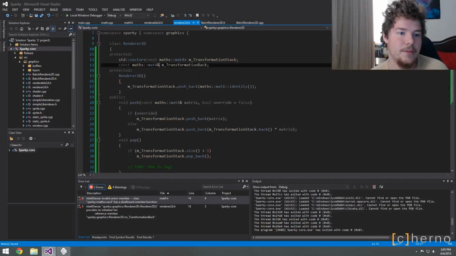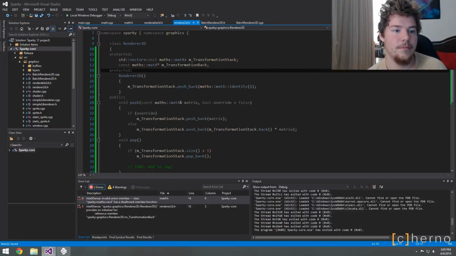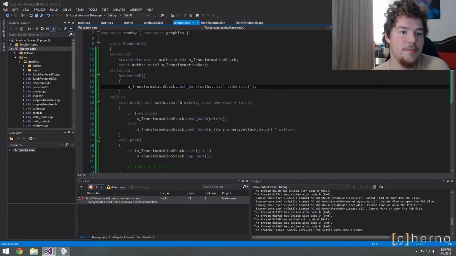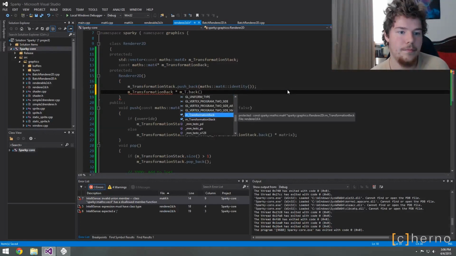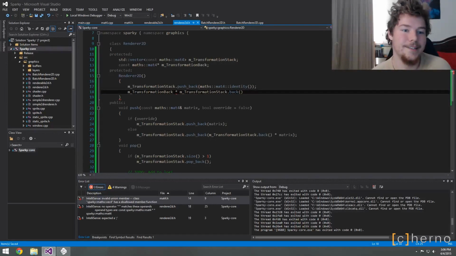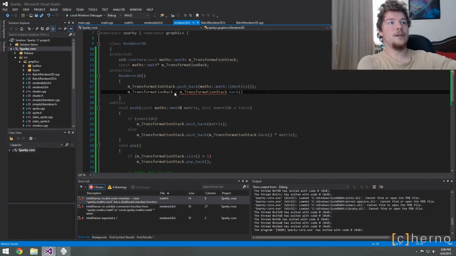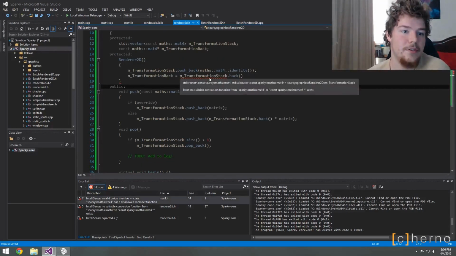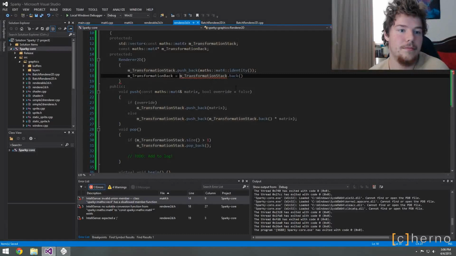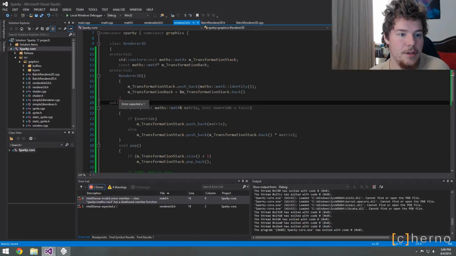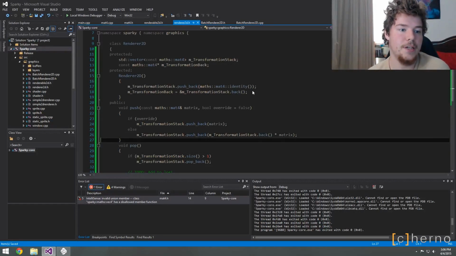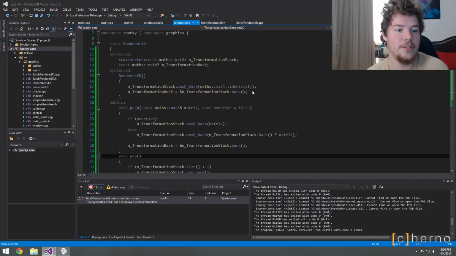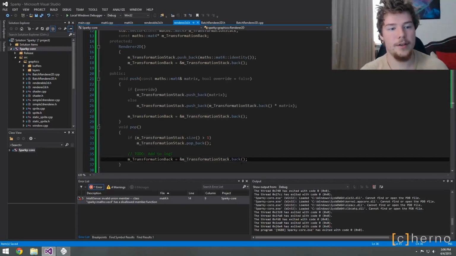Yeah, we probably have to, I'm just going to make it a pointer. We'll say that every time we, in this case, we'll set it equal to that. There we go. We've got that now. Why are you mad? You're mad. Okay. And then every time we do all this pushing and popping, we just need to update it. All right. There we go.